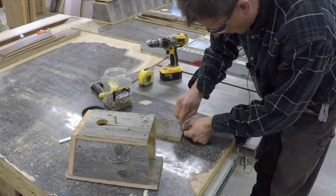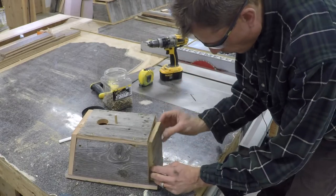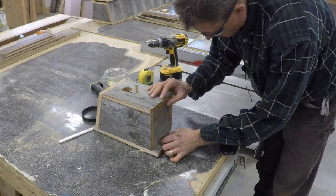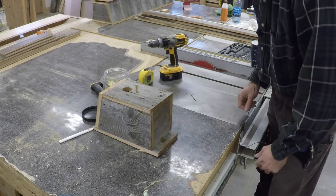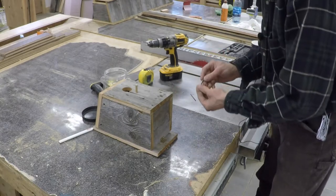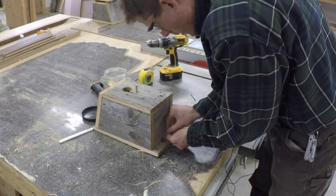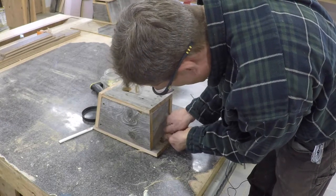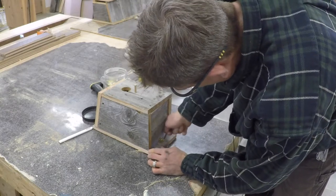So on that goes our bottom board. And then we just place it in position to where we feel it's gonna go. And that seems pretty good. I didn't actually drill the pilot holes for this, so we'll see if that proves to be a challenge in screwing it in, because I forgot. And sometimes when you forget, it can just be more work.